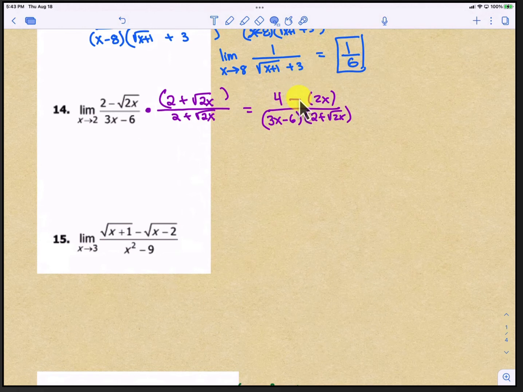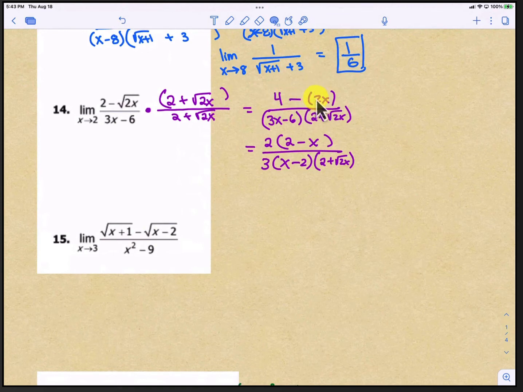All right, the next step is to factor wherever possible. In the numerator, we can pull out a 2 as the common factor, leaving us with 2 minus x. In the denominator, this 3x minus 6 has a common factor of 3 that we pull out. So that's 3 times x minus 2. Then the next step, we realize that 2 minus x and x minus 2 cancel each other out, but that's going to leave us with negative 1.